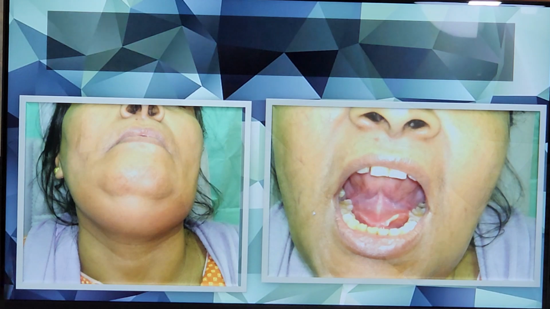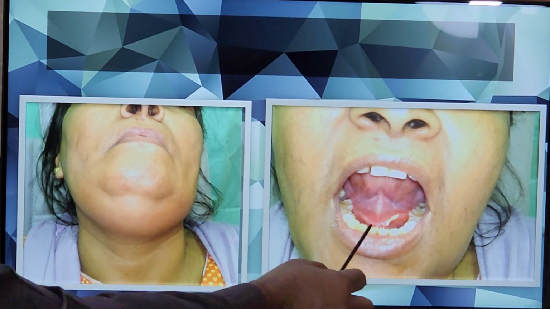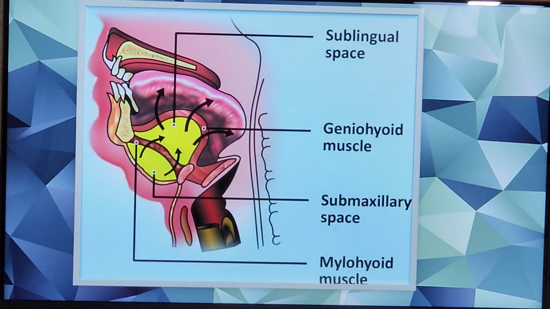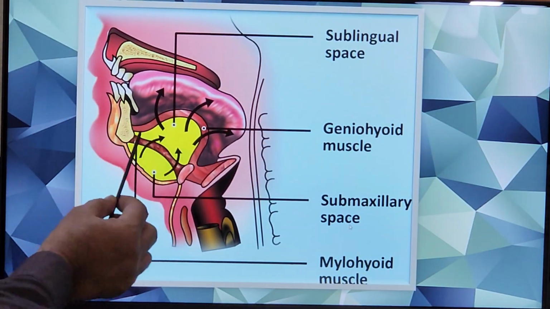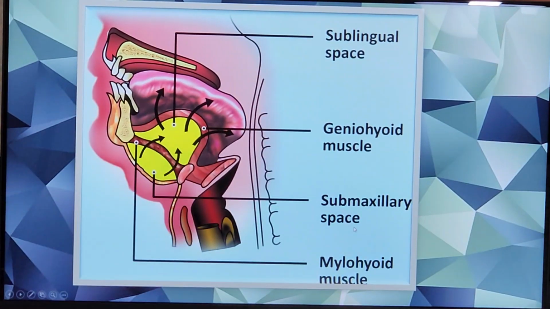So this is a video of a patient presented to our hospital in the emergency department where she presented with all these complaints. You can see the significant neck swelling, tongue pushed upwards, floor of the mouth swollen up. This is one patient. This is another patient, the whole thing is swollen up, upper neck is swollen up, it's woody in induration, it is tender and the floor of the mouth is swollen up, pushing the tonsils, pushing the tongue backwards. It pushes the tongue upwards and backwards. So there will be breathing difficulty.